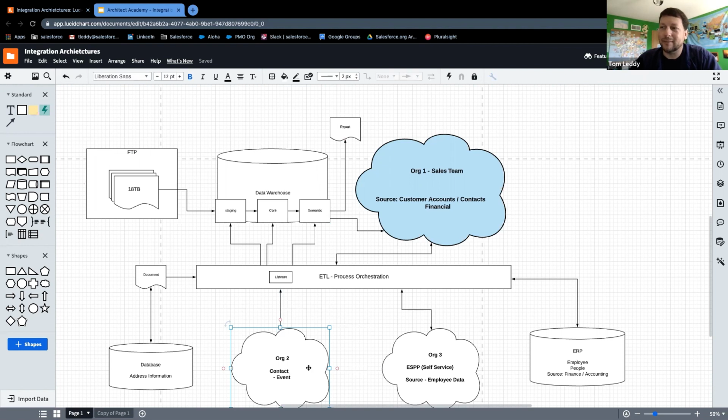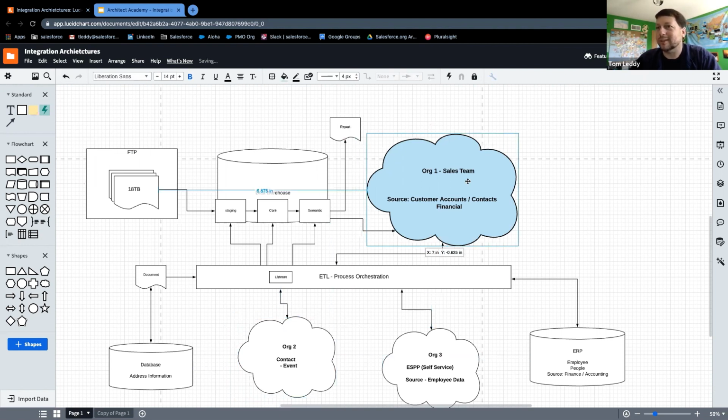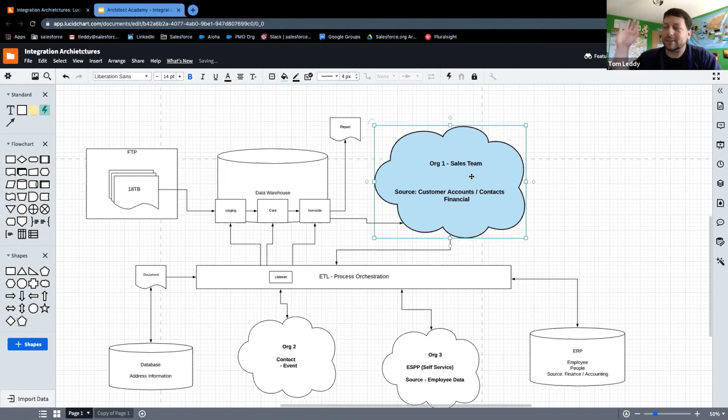Yeah, that's actually a really good point too. Let's just say in our big old scenario here, I've got contact data that originates in this org, and ultimately it goes in this org, and this is the one that my users are accessing on their mobile devices when they're going out in the field and doing whatever work they're doing. Somehow this integration fails. Now, it may not even be apparent to your end users that the integration fails. They've just got old data that they're working off of because it never got updated.